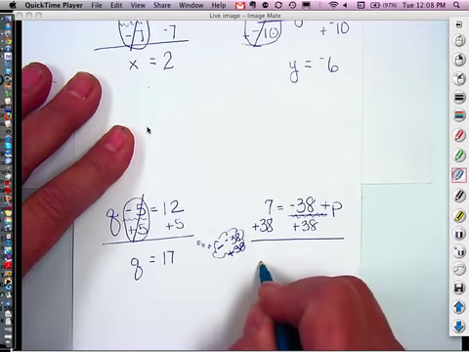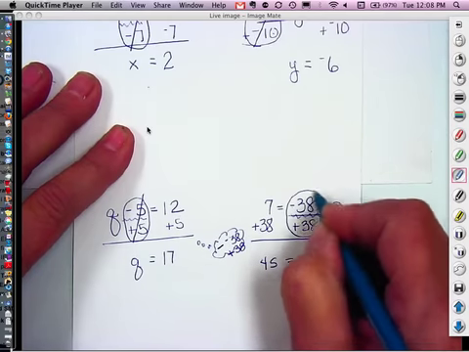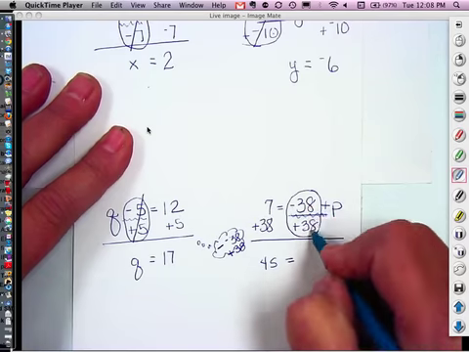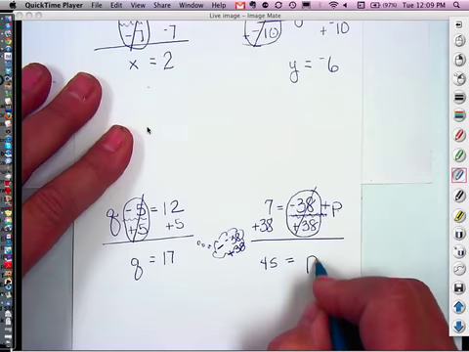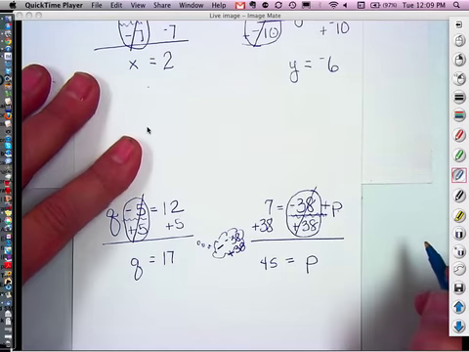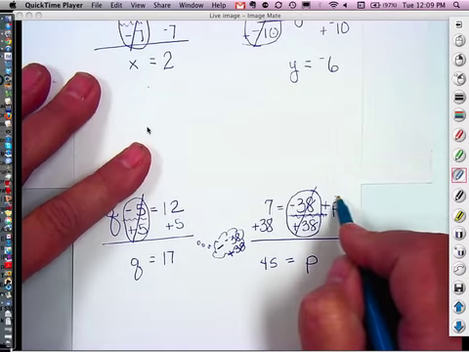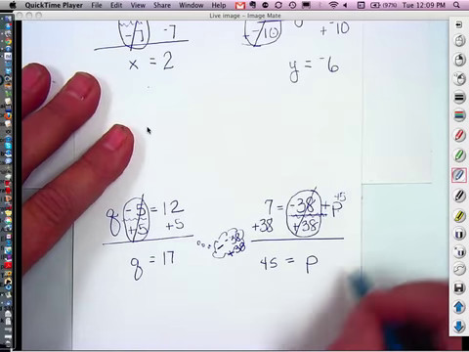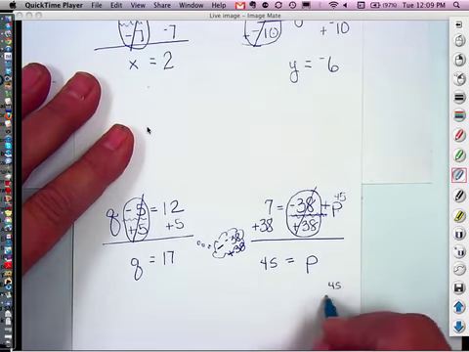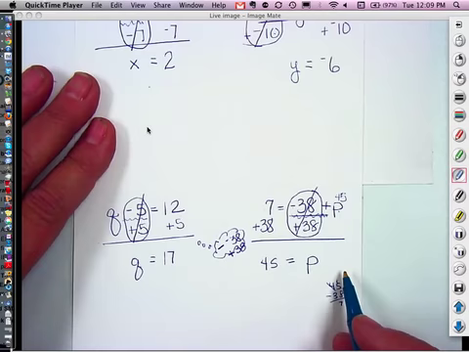38 plus 7 is 45. Equals, again, we want to verify, negative 38 plus 38 would make 0. 0 plus p is p. So I have my answer, and now I want to check it. Would negative 38 plus 45 be 7? And if I go over here, 45, and I'm subtracting 38, regroup, and I see that I in fact do get 7, so that will work.